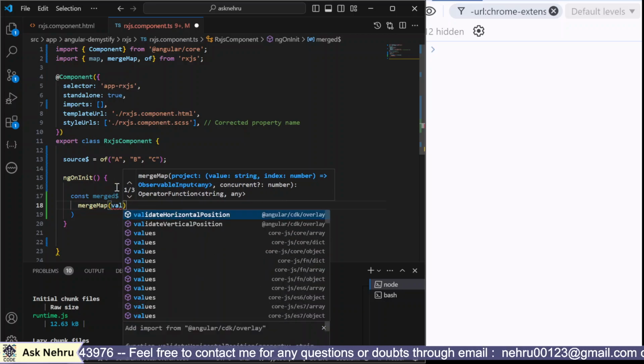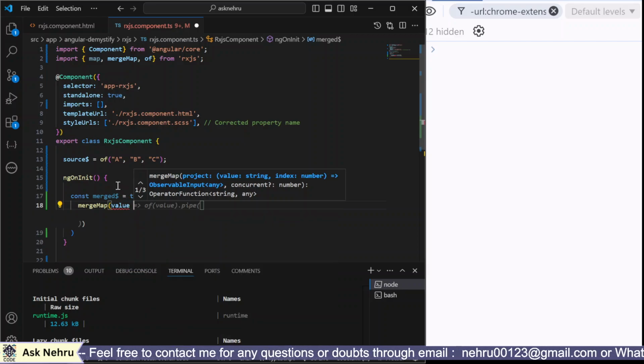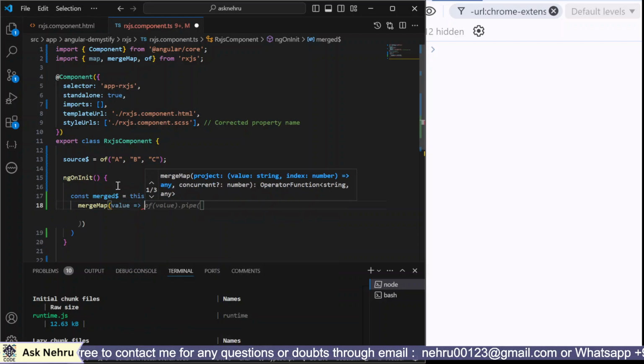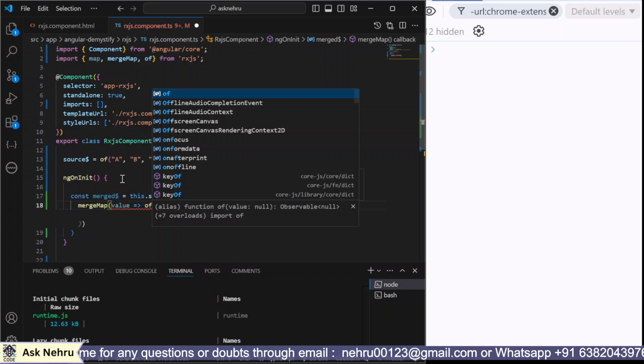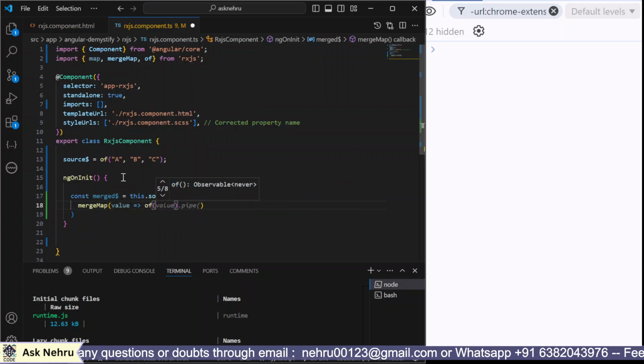MergeMap will take a callback function, and we create another observable within it. This will emit three values.